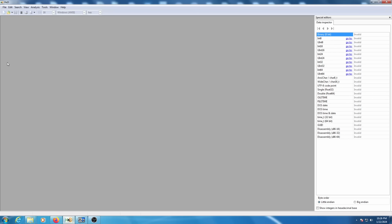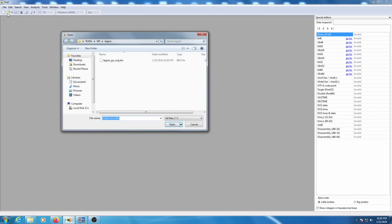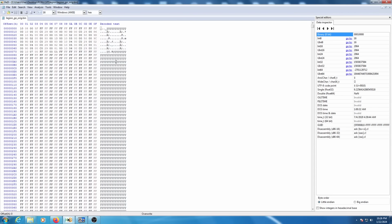So now we need to open up that ROM in a hex editor. So there we go, there's our ROM, and there's its contents right there. Once you've gotten the ROM open, the first thing you're going to want to do is locate what's called the APCB file inside the ROM.